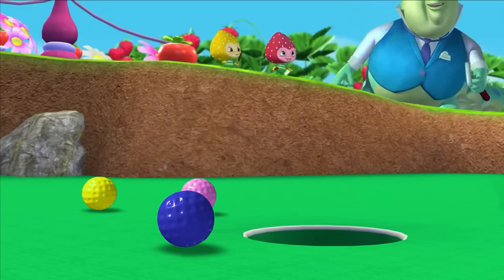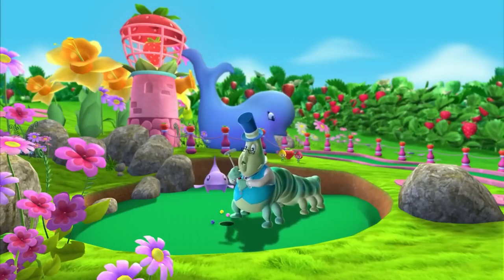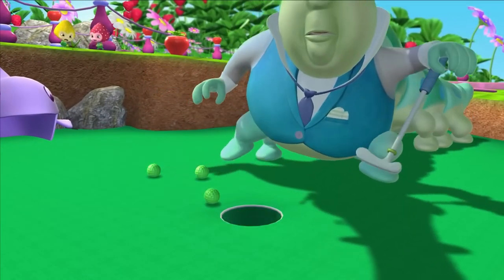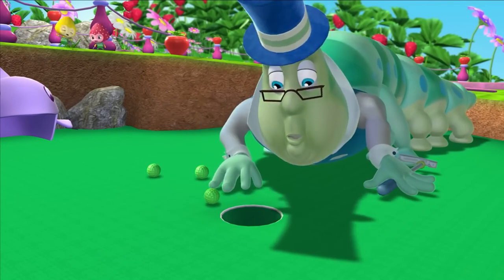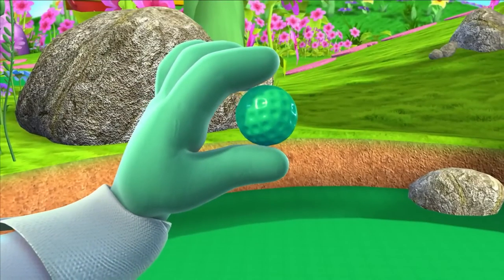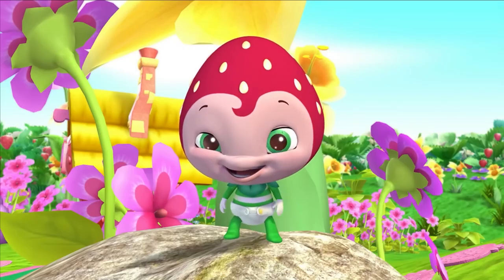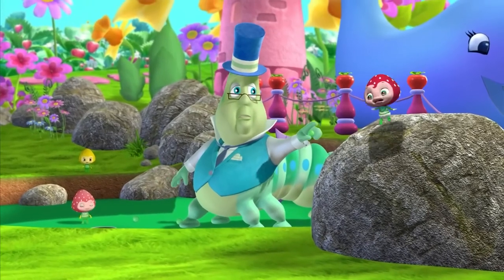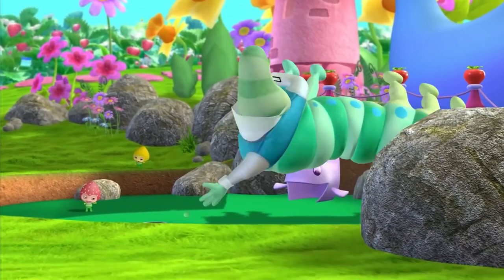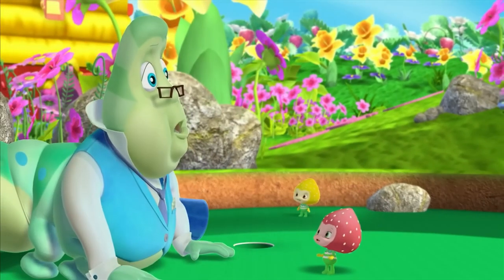Champion, Mr. Longface. You've just about won. Well, this would be the first time. I think I've finally gotten the hang of my own pretty mini golf course. I must say, this is marvelous fun. Huh? What's happened to my ball? Disappeared, vanished before my very eyes. Oh, here's mine. But somehow it's turned green. But this is the wrong color. You can't see it. Isn't this strange? You there! Did you have something to do with this? Oh, now I've lost it again. Oh, you poor dear. Looks like our game is ruined. Oh, but I was about to win.